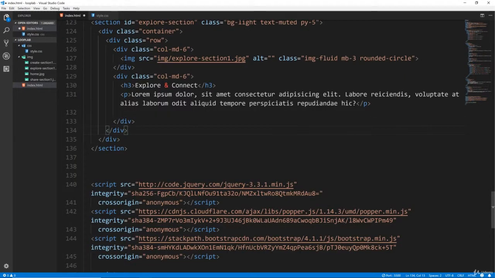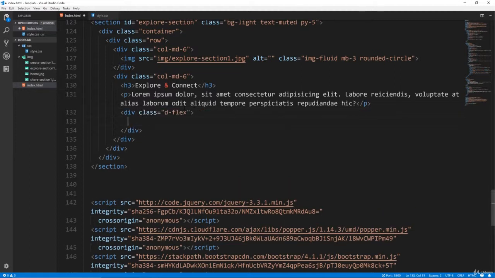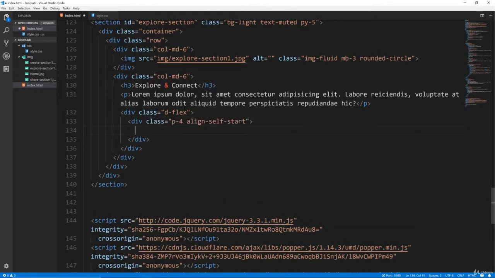So let's do a class of d-flex. Inside here, we're going to have a class. We'll do padding 4 again, p-4, so all sides. We want to align-self, so align this element to the start, and it's going to be an icon, so we'll say i.fas, which is Font Awesome, and then the actual icon is a check.